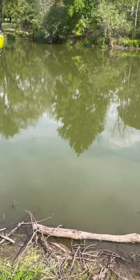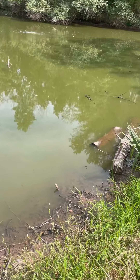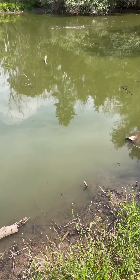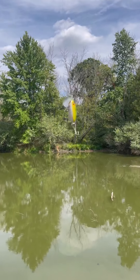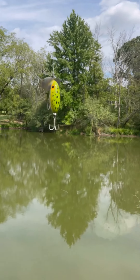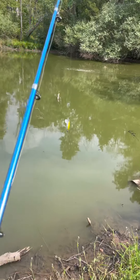Sorry about that, but my GoPro just died. I did end up casting over there and caught another crappie — I hooked up on another one, but then a snapping turtle came by and ate the bait. So now I just threw on a little jitterbug, and I'm going to try and target some bass because over there I got a huge blow-up, so I'm going to see if I can catch one.